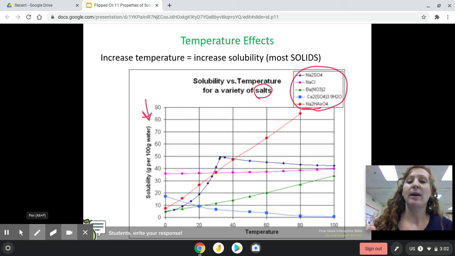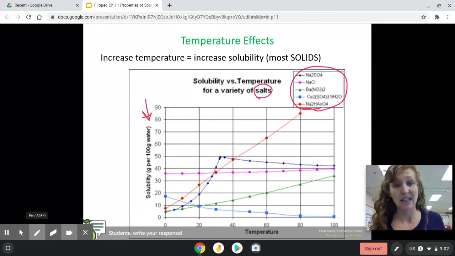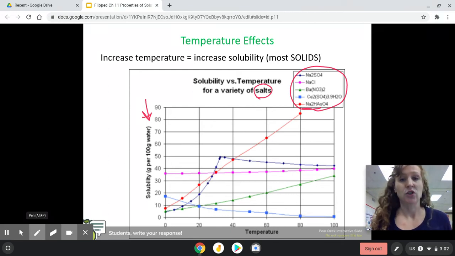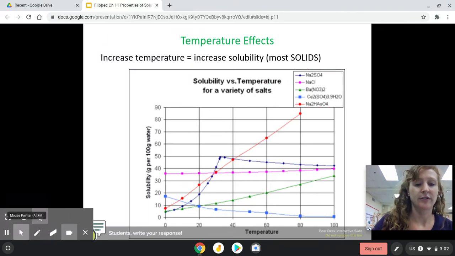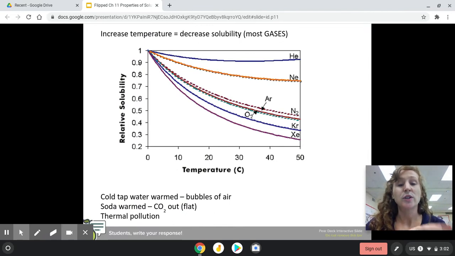So we talk about how as temperature increases, the solubility of salts increases. That's generally true. And you can see here there are definitely exceptions. And there are also some things that it's not drastically true for. It's just slightly true for. Okay, let's do the same thing on the next graph. So look at X, look at Y, look at your temperature, and then see if you can give me a general trend.